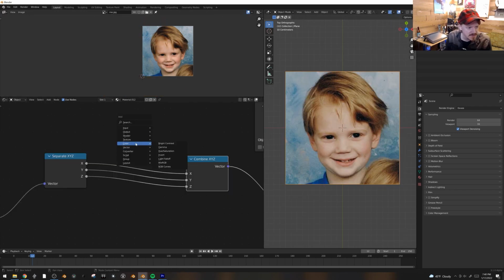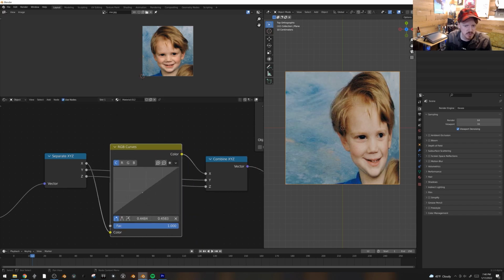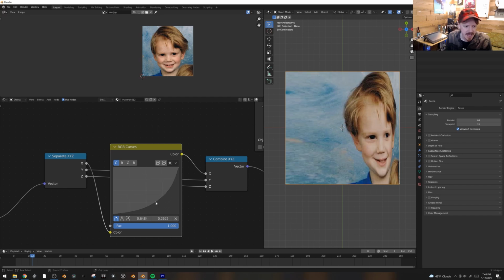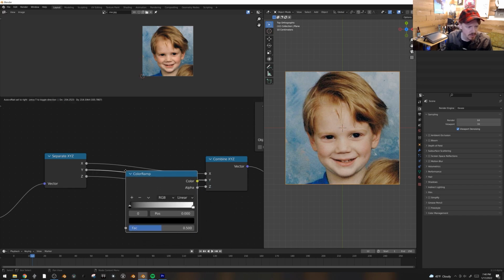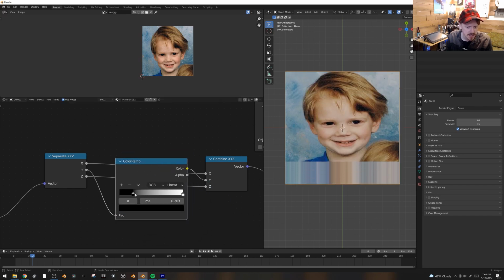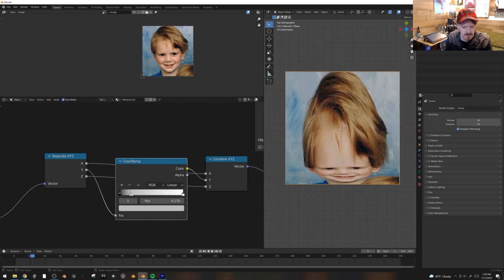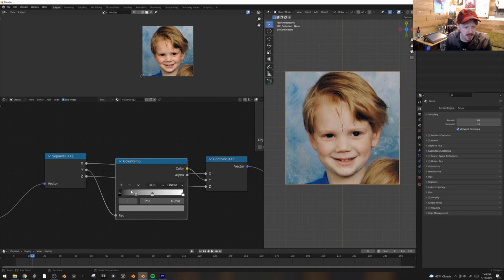Or just more random stuff here. Let's put an RGB curve in here, and if we tweak this, it actually tweaks those same underlying values. Isn't that absolutely bonkers? Or if we put a color ramp into the y-axis, you can see we can move things around like that, but we can also grab the midpoint, drag it around, and make me like a genius baby.